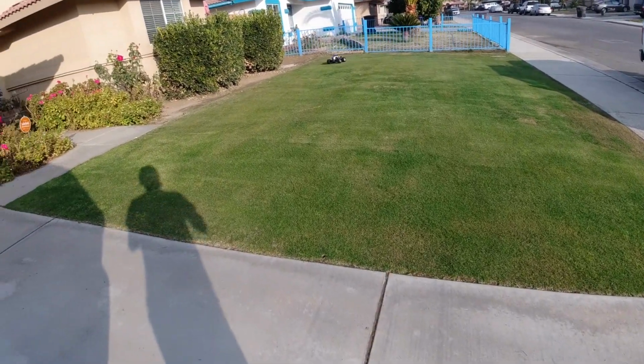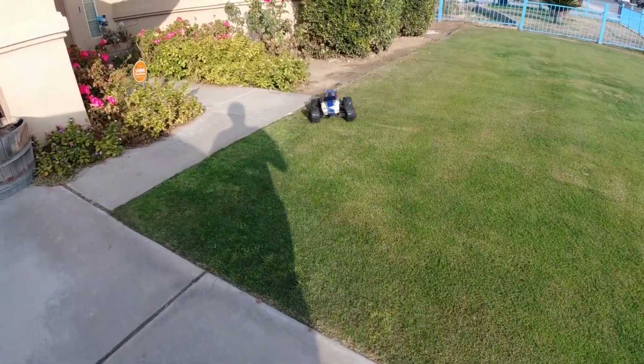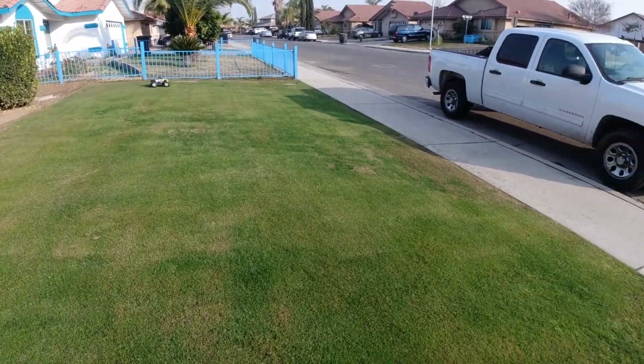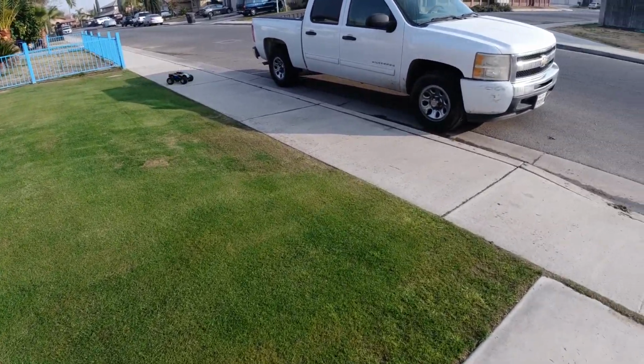Alright, so I burned off about half a tank trying to get this thing started because it was so fat. But I finally got it running right. And it's running really good. Check this out.